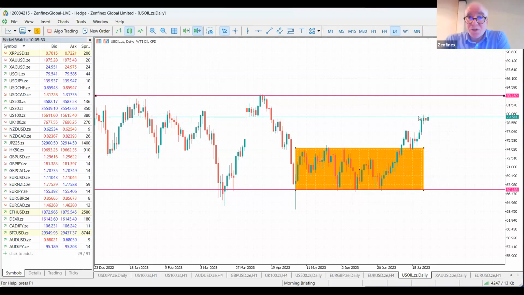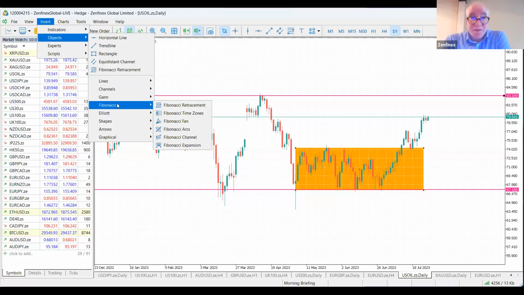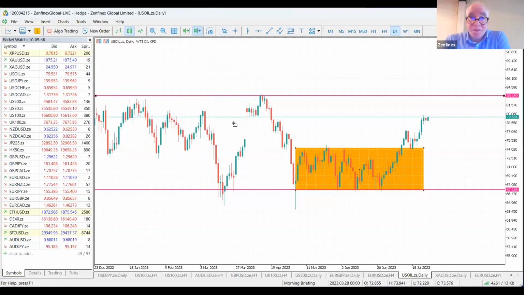And then onwards and upwards. It's filled essentially this gap here. And those of you who want to know what the meaning of gaps are, please ask in the box and I'll explain it a little bit further. But this gap has now been filled. I won't leave that on there, but effectively there was a gap up which is now broken through. So I won't put a marker there.